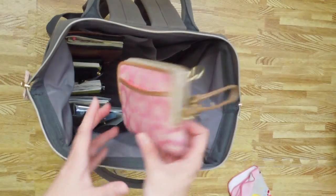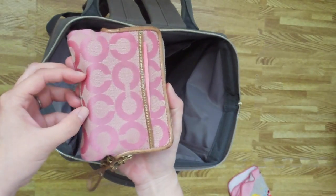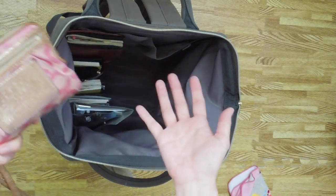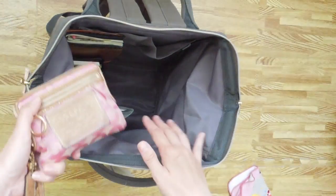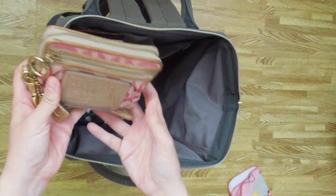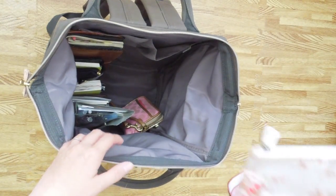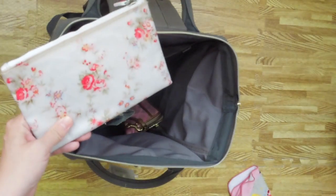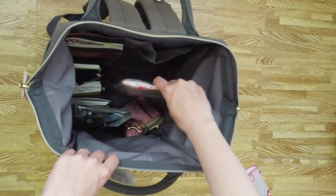my super old wallet. I need a new one. It's so raggedy and all my coins sit at the bottom, and when I open it, it's so hard to reach my coins. I don't like to carry too much. But now that I have this big bag, maybe I'll be able to upgrade to a bigger wallet. But anyways, this is my wallet. And I keep this wallet more for my Etsy shop purchases and things. So this is separate.